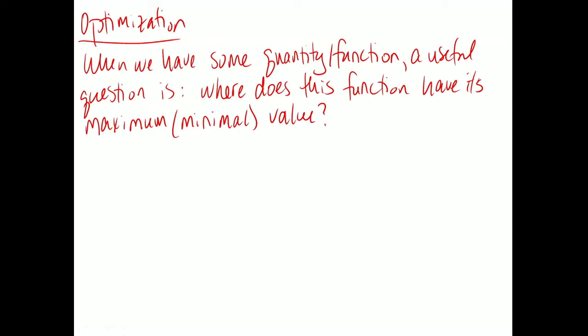So a reasonable question to ask is this, right? Where, and when I say where, I mean, tell me either on a graph, graphically, where this is, or algebraically, tell me what x value gives me the largest y value, or smallest y value, or lowest, if you want to say that too. So that's what these optimization problems are going to be all about.